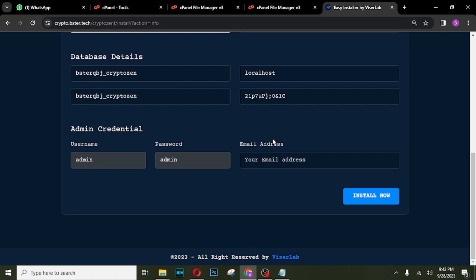Then the next thing is email. You have to go to your server and create a web mail. Do you understand? So this time around, I will go back to my cPanel and create a web mail. This is very, very important because we are going to use it in SMTP configuration. SMTP is Simple Mail Transfer Protocol, and it can only work with a correct email and password.